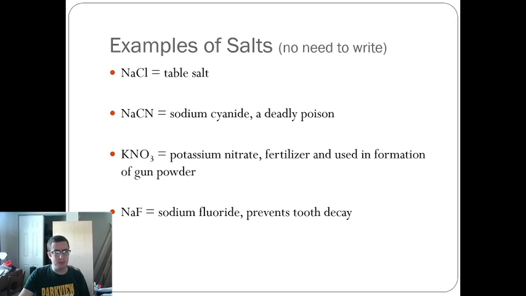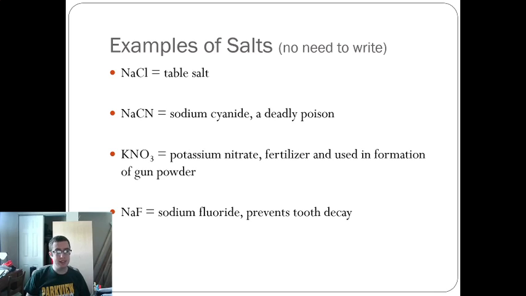Okay, so just some quick examples. No need to write these down in your notes, but just to show you the variety of salts that exist. NaCl, that's typically what we think of as being salt. That's table salt, the stuff that you put on your food. Definitely edible. You don't want to eat a whole lot of it because it is kind of toxic for your heart.